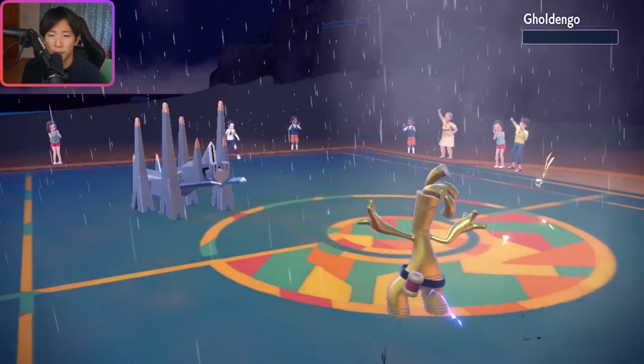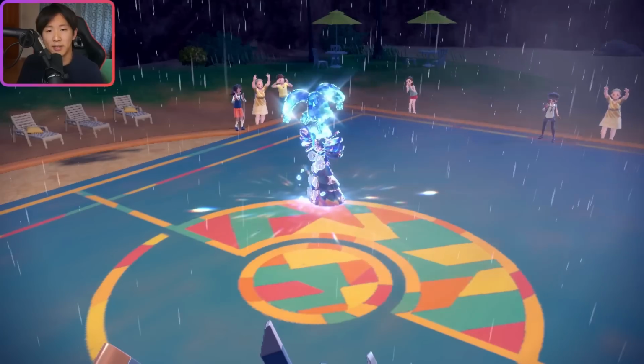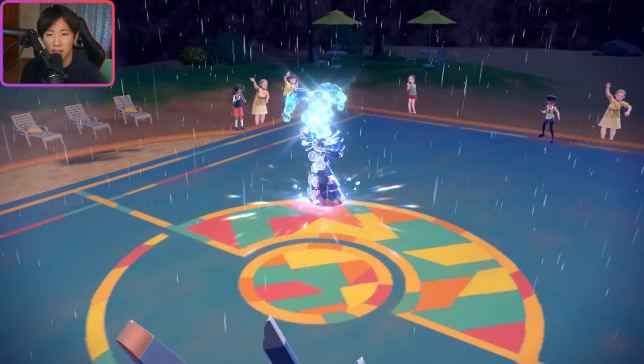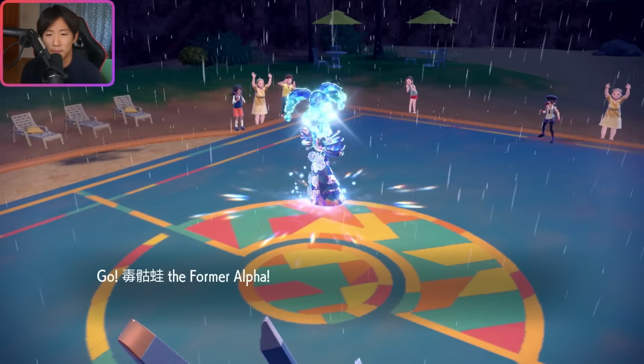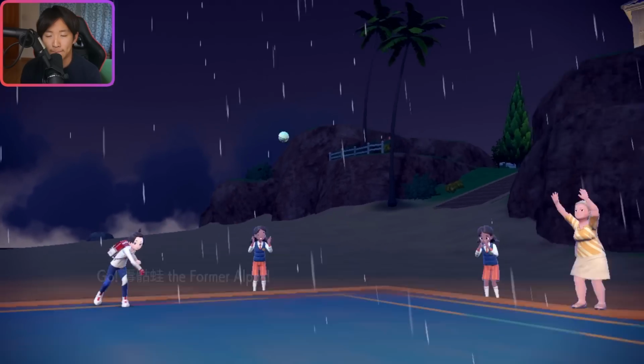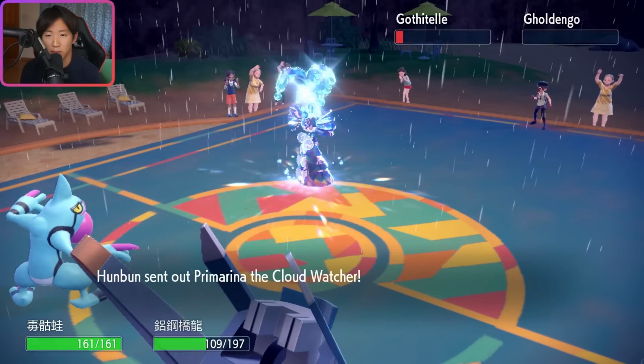Because I'm just still free to spam Electro Shot right now. Yeah, I mean, this team just has so many tools. Every member is so offensive, which is awesome. You just have so much damage. Alright, let's find out what the last one is. Primarina. Okay.